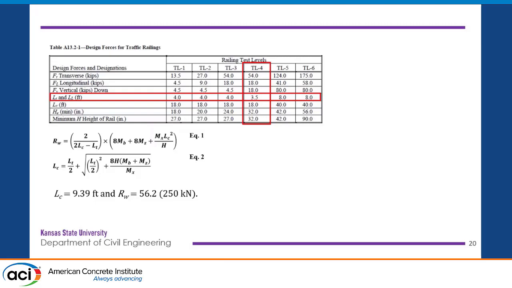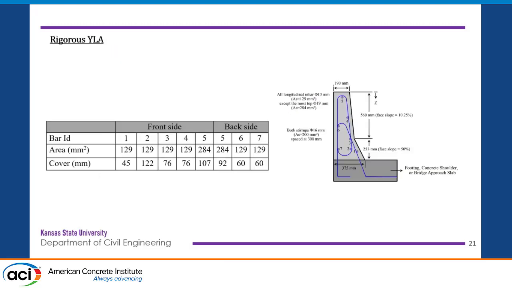It's worth mentioning that this barrier, according to AASHTO, should resist a minimum force of 54 kilopounds. So obviously it's designed for that purpose. And this is 25 kilonewtons of resistance. Now, is that the actual resistance of the barrier? We can see now by our detailed and rigorous analysis. In order to obtain the sectional capacities around the horizontal and vertical axes, we need a detailed layout of the rebar so that we can obtain an integration along the height of the section.